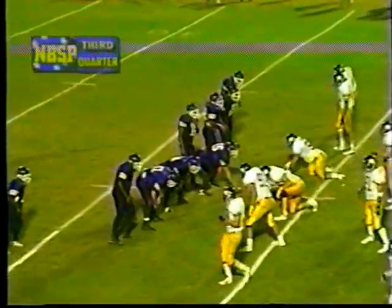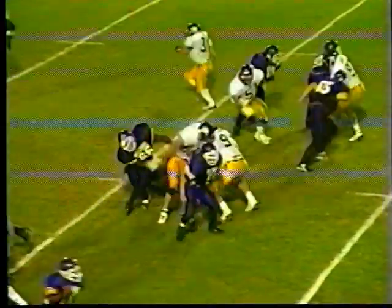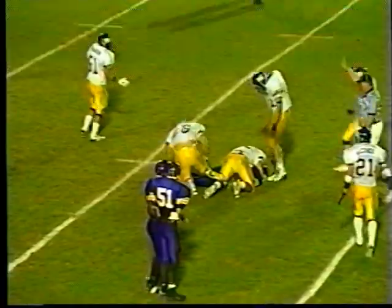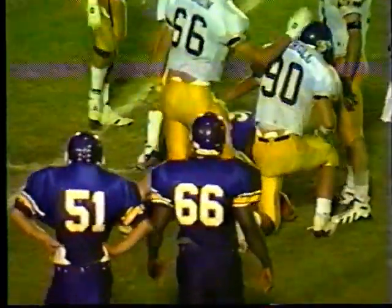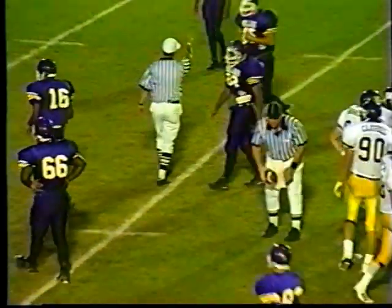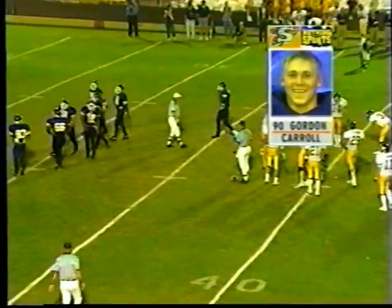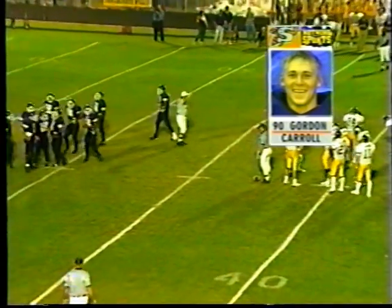1st and 10 for the Bulldogs at their own 38-yard line. Once again, Larry Bradford is under center, back behind him. Play action, the ball is loose on the ground, and Bradford went down and got it. Never got it from the center, Boots. Fumbled the snap and immediately had to fall on the football. He got on it with about a 1-yard loss, so it'll set up now 2nd down and 11 for the Bulldogs. Well, that was heads-up play by Bradford.